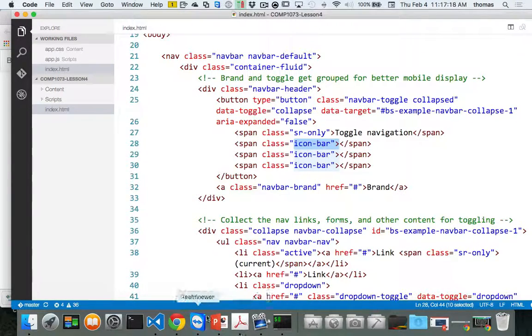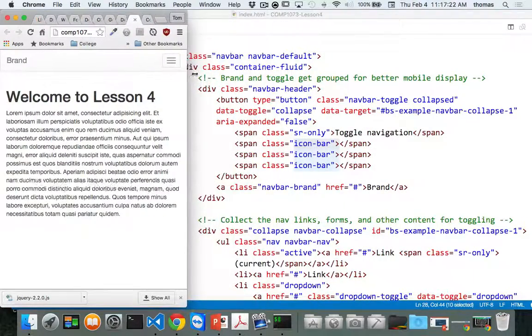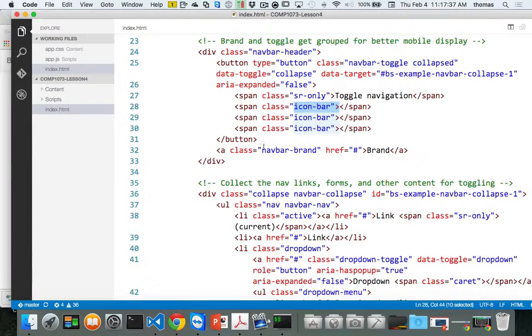So if I go back to here, and if I just change my orientation to a smaller screen, notice how it becomes a hamburger. That hamburger is actually drawn by borders. That's all it is. It's a border, which is right here. These are the icon bars right here. That's all that is. So don't move that. Don't delete that piece. We need that. And my navbar brand, where it says navbar brand, feel free to change this. Anything that's inside the navbar brand, instead of it saying brand, put in there an image, your favorite image, whatever it is, of your logo.